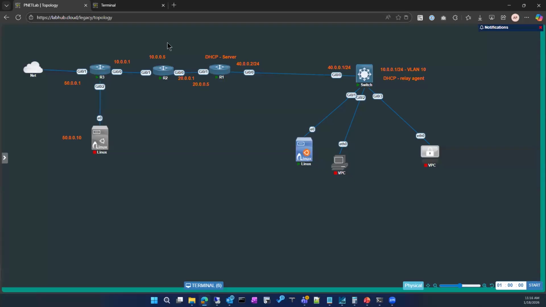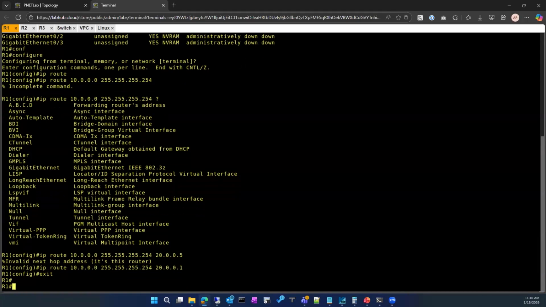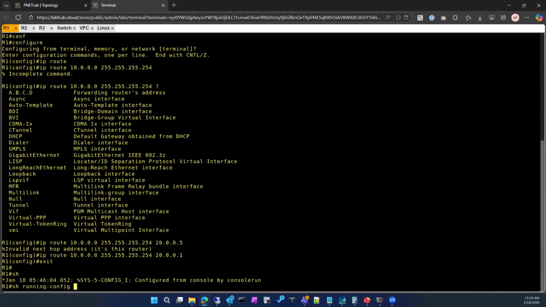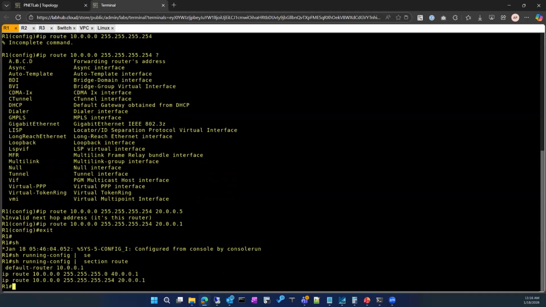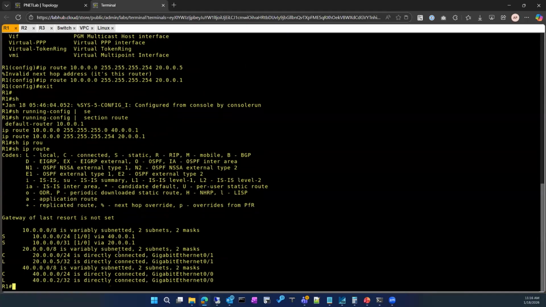I am on R1, so 20.0.0.1. Let me give 20.0.0.1. It's my local IP, so it is not allowed. If I give show ip route now, this is more preferred than 40.0.0.1 because the longest prefix length is preferred.